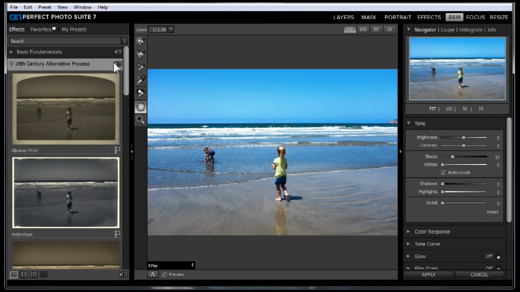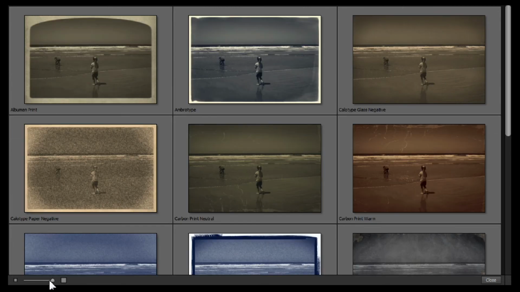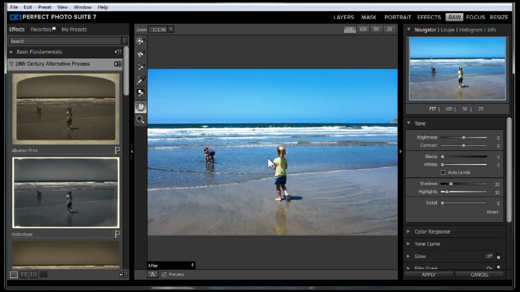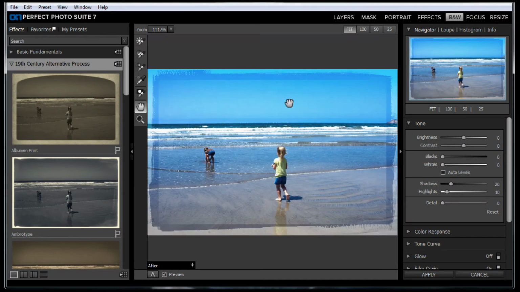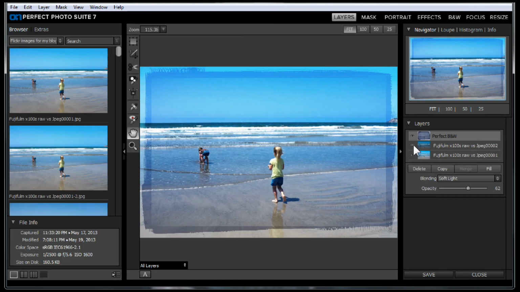If you want to view them as large thumbnails, you can bring these in and enlarge your thumbnails to get a good look at what's going to happen to your file. So say if we clicked on this one here with a brush border, it'll apply it to the image, and if we go back to layers, you can see that's handed back to the file in our layers. So it works a lot like Photoshop, but with the new feature, the Quick View Browser, it changes the game when you're working inside Perfect Photo Suite 7.